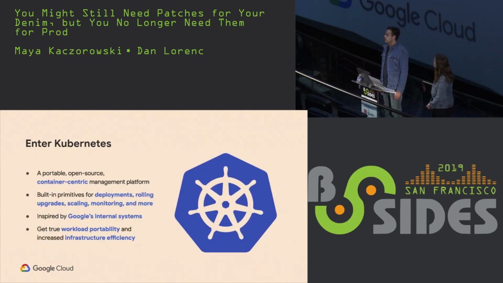Many people here have already tried out Kubernetes and are using it in production, so we won't get too far into that. But Kubernetes provides a set of primitives for running containers across a cluster of machines. Those could be VMs or physical machines. It defines a set of primitives for running, scaling, monitoring, logging, and doing all the things you need to do for production with containers. Containers provide the magic of encapsulating your application and all of its dependencies into a single unit, and then Kubernetes lets you run that across a large cluster.